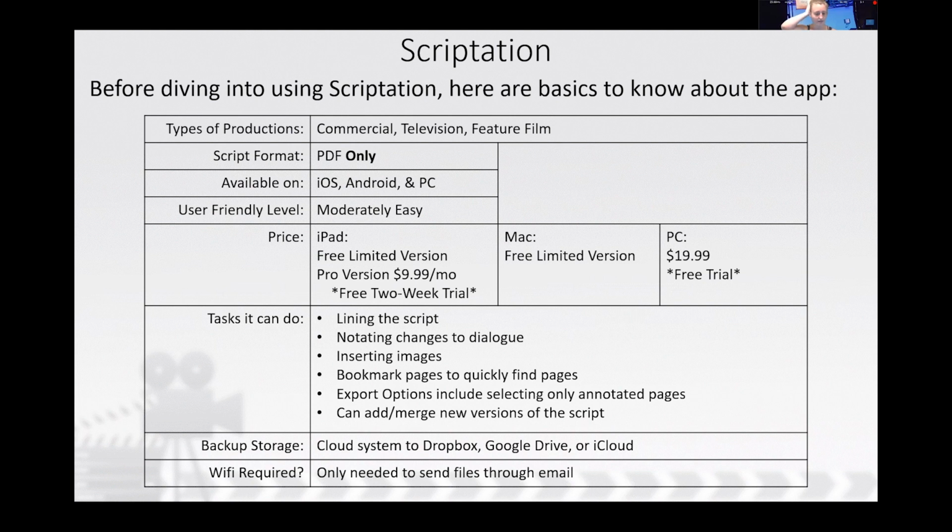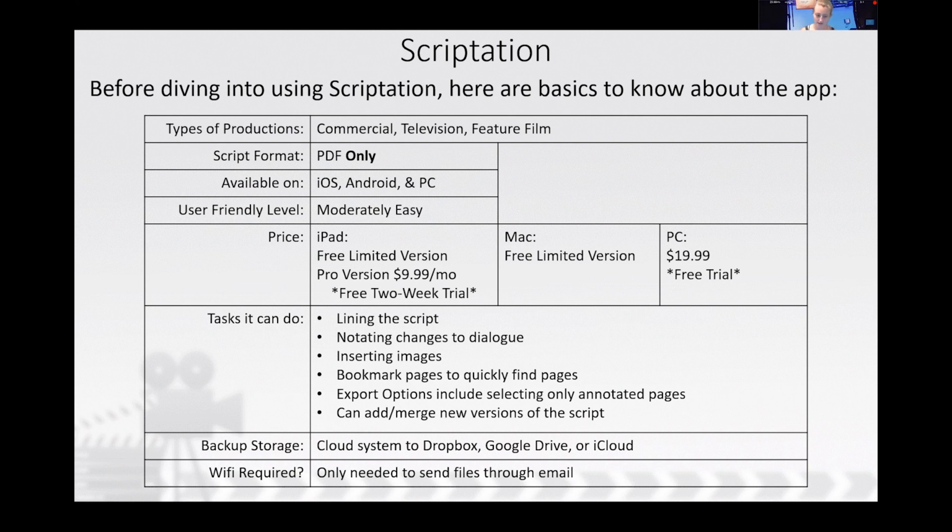The Mac has a free limited version. I think there is an industry pro version membership that's coming up for the Mac as well. The PC is $19.99, and they have a free week trial as well. However, on the PC version, from what I understand from Steve, it doesn't have the same pro version tools. So ultimately, if you're trying to figure out what device to use this on, I would highly recommend using either an iPad or a Mac. It is still pretty friendly for the PC as well, but obviously still a lot of the industry is leaning towards Apple products.